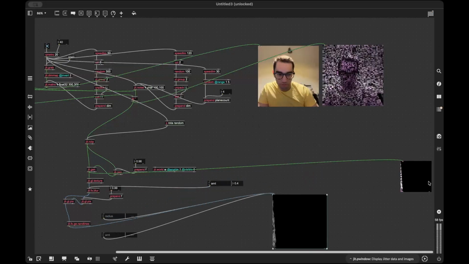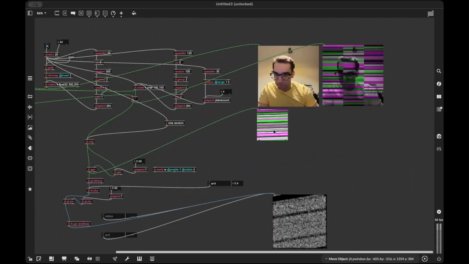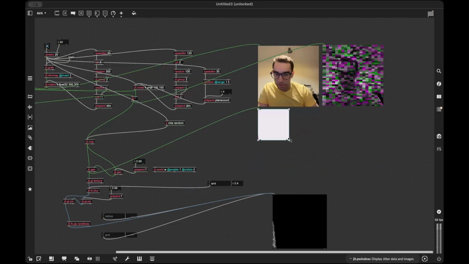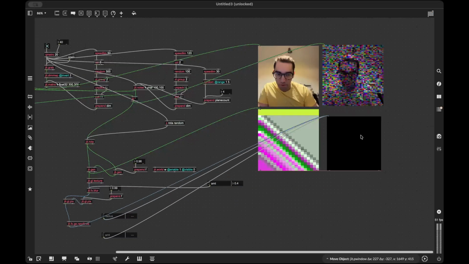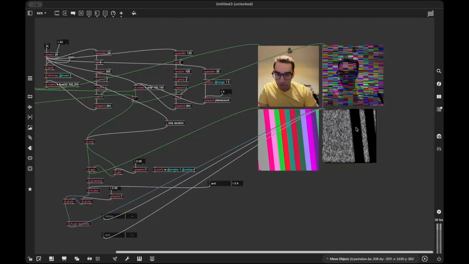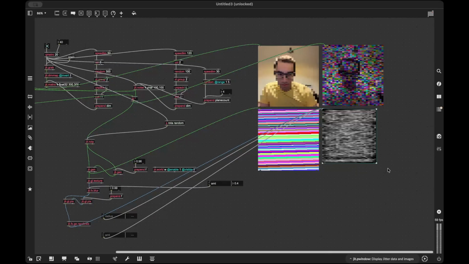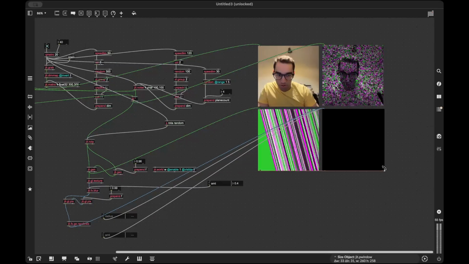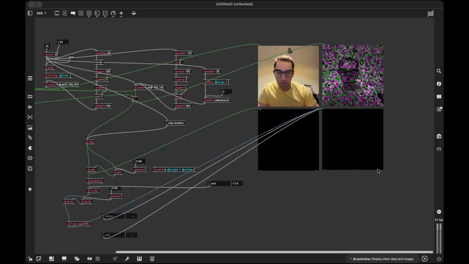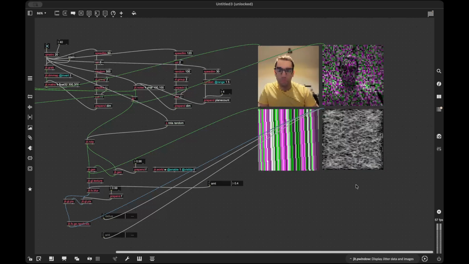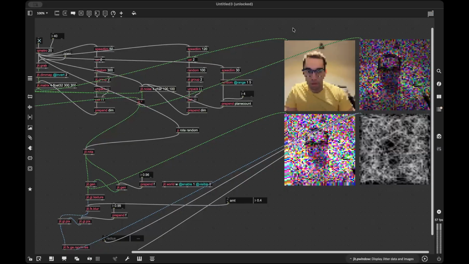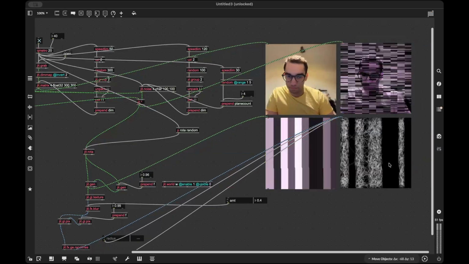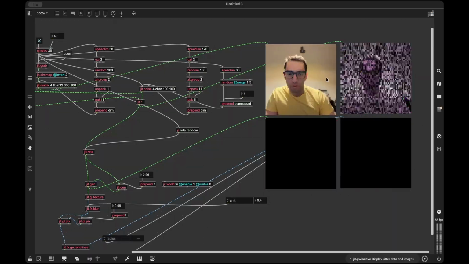we have 4 versions of very, very simple glitch effects for visuals. So yeah, this is what we achieved.